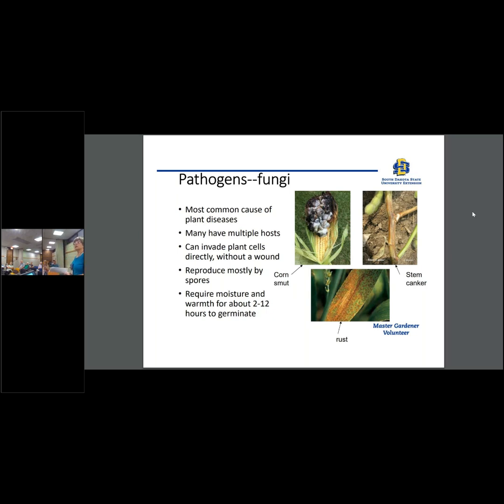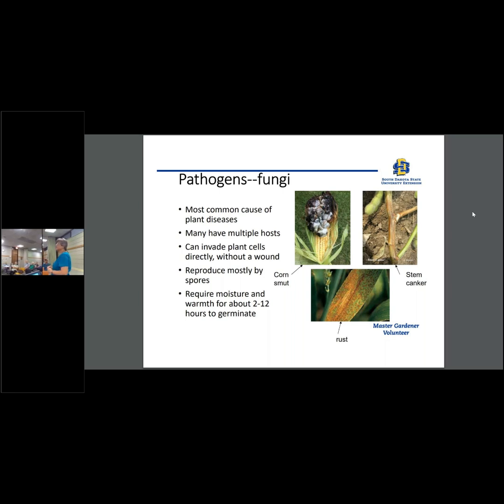It reproduces mostly by spores, and that bottom picture of the rust shows a really good picture of spores. They look like dust. Most of them are either sort of a rust color or a black color. Yeah, some of them are white, but if you rub the leaf, you can actually rub those spores off when you look at your hands.